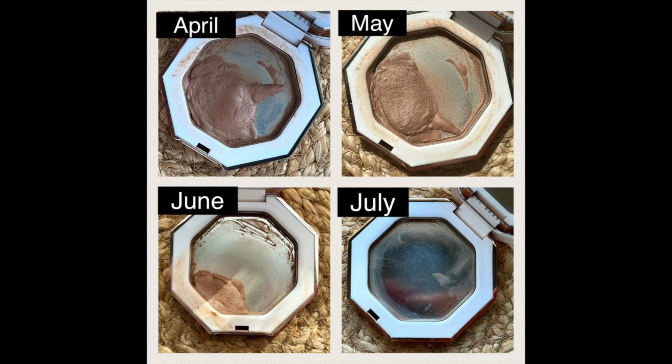One product that has been finally finished since the last update is my Fenty Beauty Cheeks Out Freestyle Cream Bronzer in the shade Butter Biscuit. Finally done. This took me way longer than I thought it was going to. Again, this was put in at the intro, and I did finish it on July 6th. I really thought a couple months into the year I would have this finished.